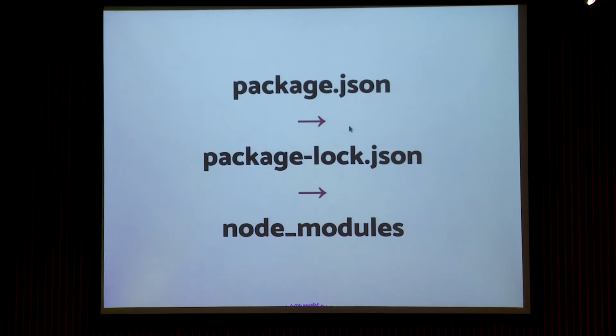So you have kind of a data flow like this. Your package.json is resolved, computing a package-lock.json, which includes a hash of package.json so that the tool can see when it's out of date. And then your package-lock.json is the actual source being used to generate your node_modules. So you have an extra step in between, which allows you to get more control. And the idea is to commit package-lock.json to your repository, so that your actual repository changes when your set of recommended dependencies change. This is not important when you're maintaining a library, but when you're maintaining an actual app, you probably want to work with a package-lock file.